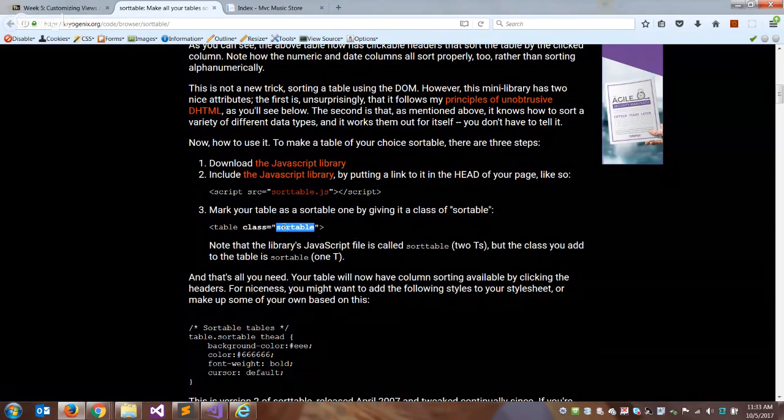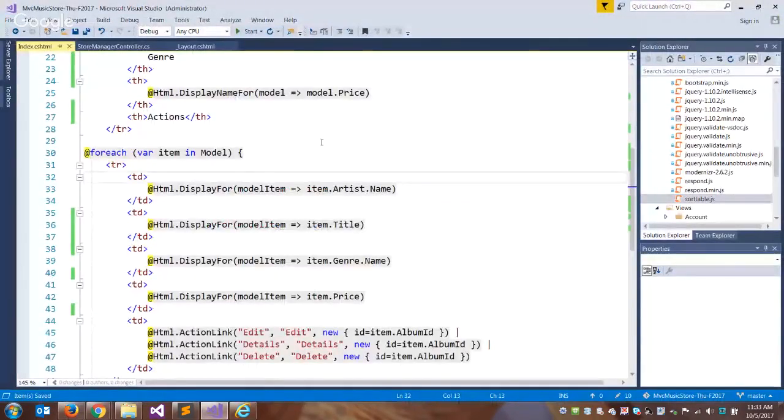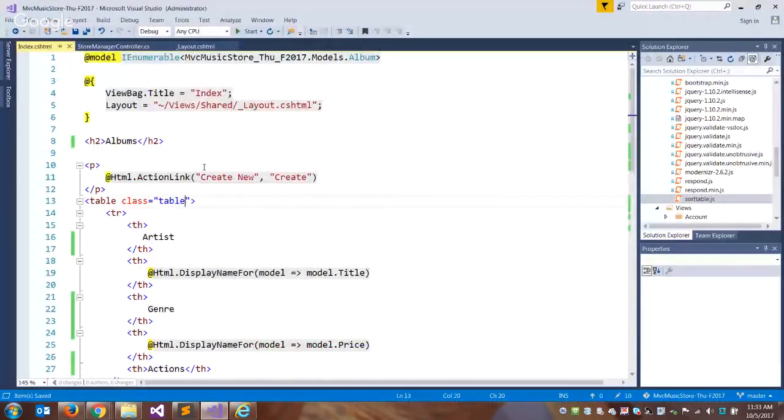So let's go back to our index view now. And inside the table tag, we should be able to add sortable. Visual Studio doesn't recognize it because it's looking for CSS classes. This class is not used for CSS, it's used for attaching the JavaScript.